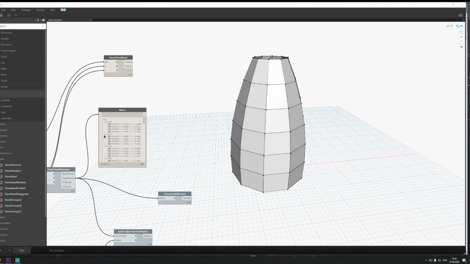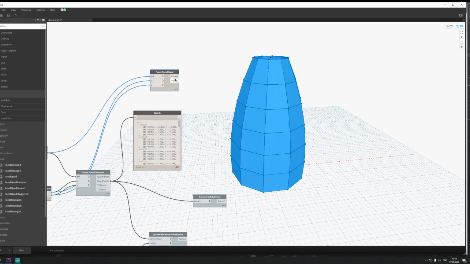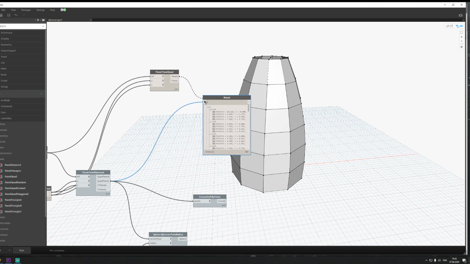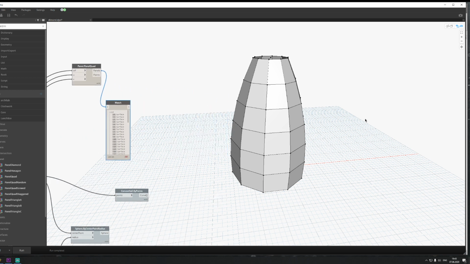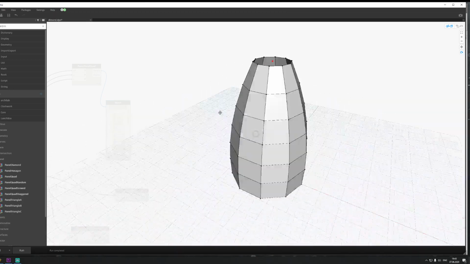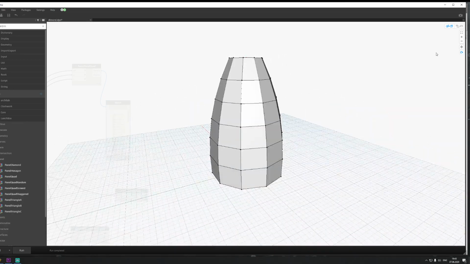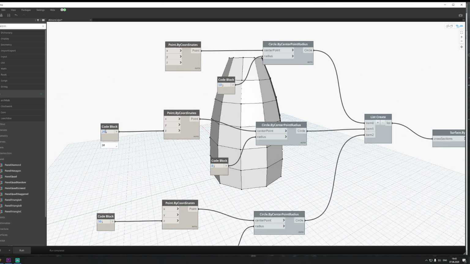I cannot find it actually. Where is the instance panel? Okay, anyway, we can create our panel here, as you can see. Let's connect the panels to that one. And here we get the surfaces for each panel, independently. Sometimes it's also collapsing, but here everything is correct, as you can see. Everywhere everything is correct.